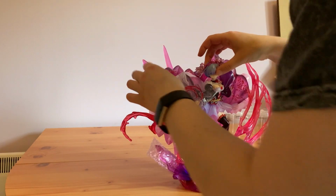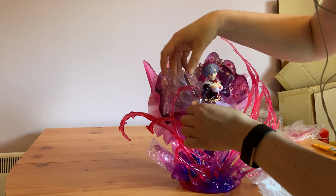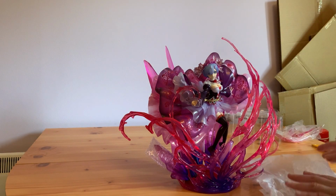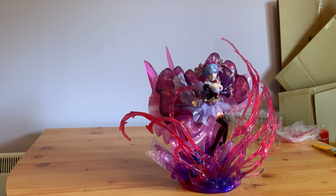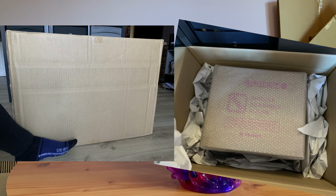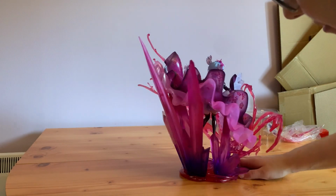So she came to £282 after currency conversion and everything, including shipping. So I did the 1 month premium from Tom, which cost me $56 for EMS, which, to be honest, for a figure this size, given the size of the box, I'll put a picture up of what Tom put her in. It's insane.